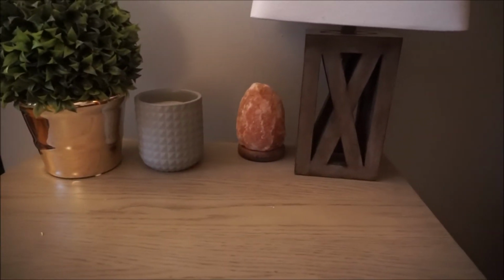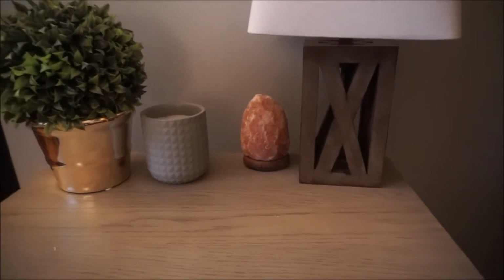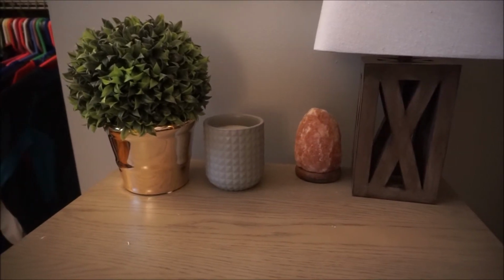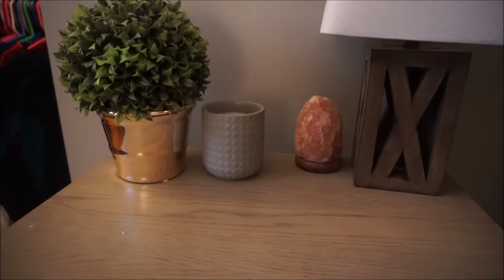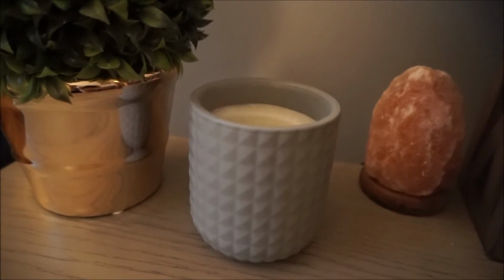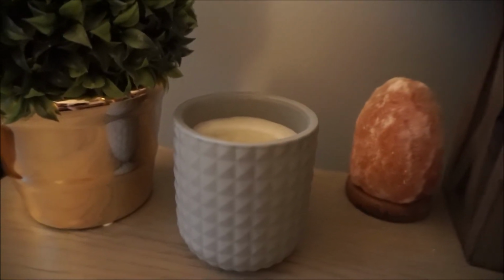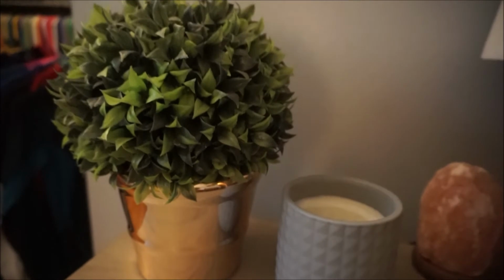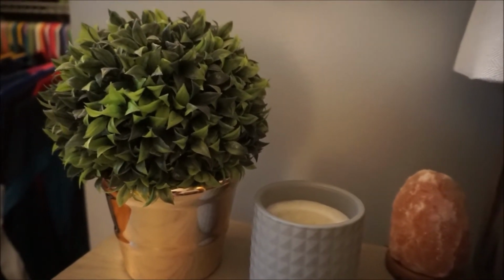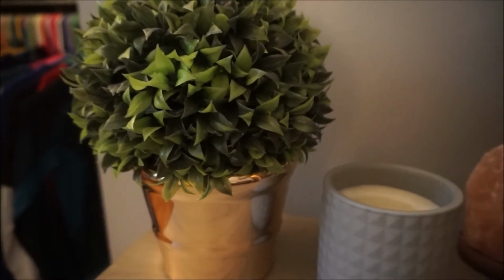And then I have a really tiny Himalayan salt lamp rock. This changes colors. Purchased this on Amazon. And then right on the left side of this, I have a really nice neutral candle that I purchased from Target. I love how neutral this is. It's perfect, I think, for a boy or girl room, or both in our case. But I also really like the nice, soft, soothing scent that this one has. And then on the side of that, I have another faux plant just to give another nice bright pop of green in this room. So this I believe I purchased from Home Goods a while ago.